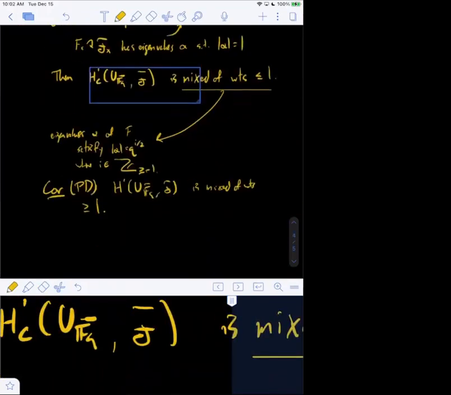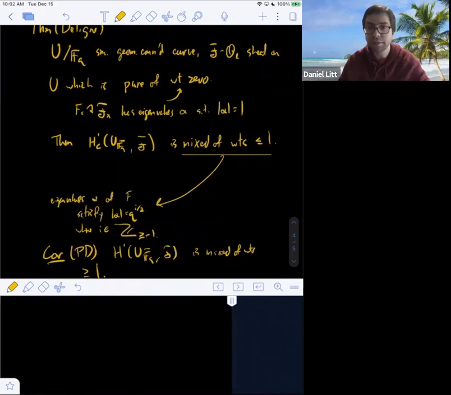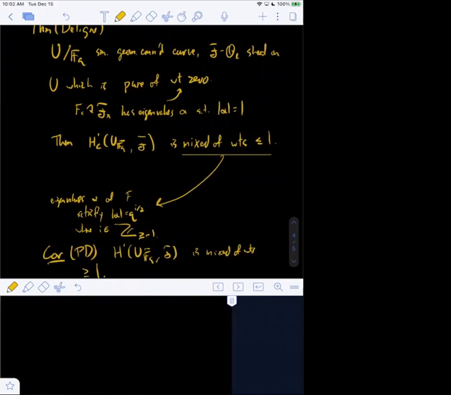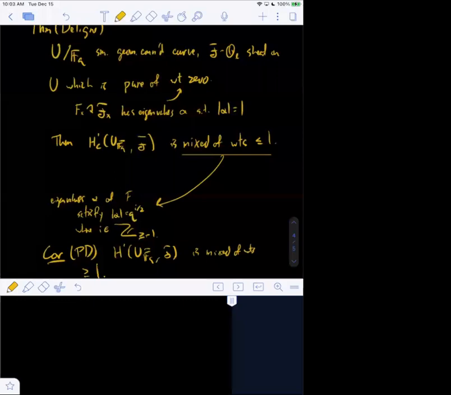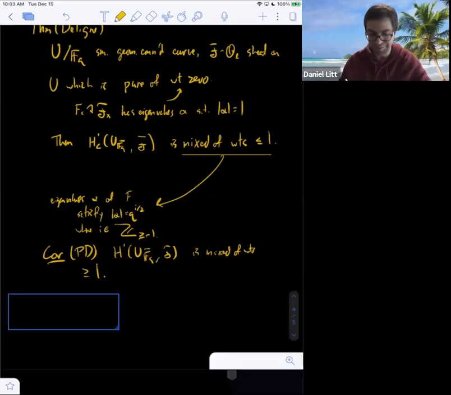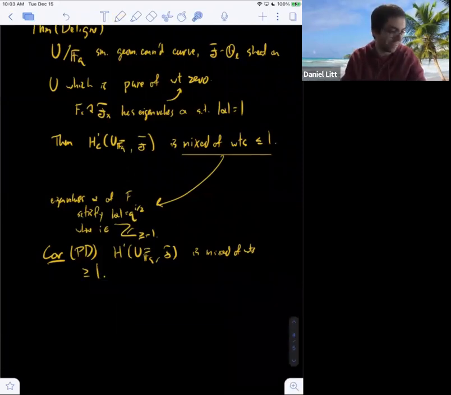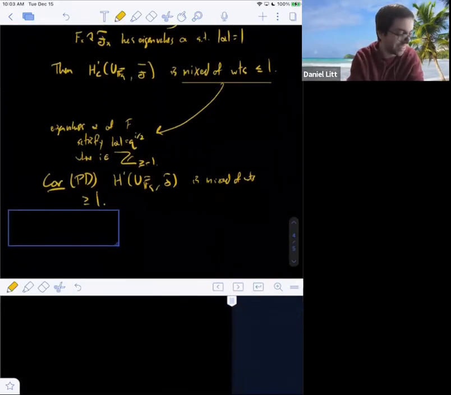Is it clear why you have these weights spaced out like this? Like the bounds, I think. What do you mean by spaced out like this? Like where the weights are sitting in Z greater than or equal to -1. Like I think in Katz's proof, he just shows the bound, but I think there's an extra monodromy argument you have to do to get them spaced out like this. I don't understand what spaced out means. Do you mean why are they half integers? Yeah, why are they always half integers? No, that's a huge part of the proof. Oh, right. That's a big part of the content. Okay, great. Yeah, no, that's definitely not clear. That's the hard part. Okay, great.